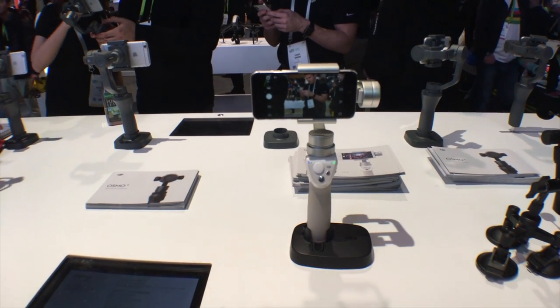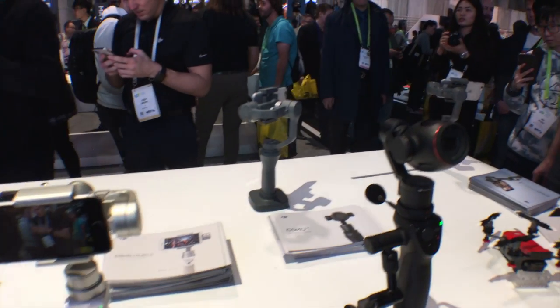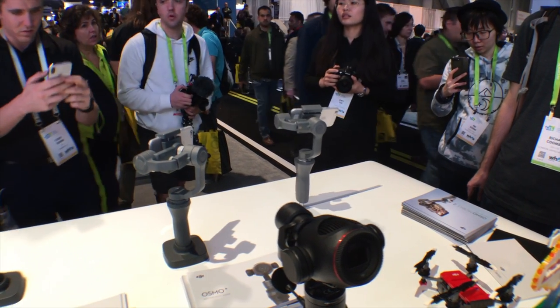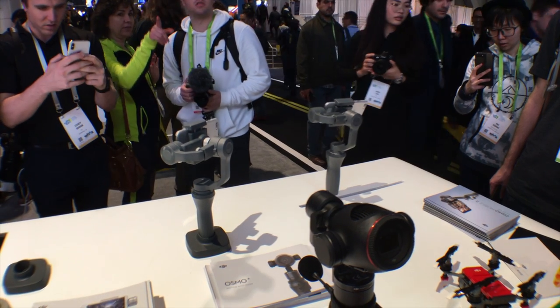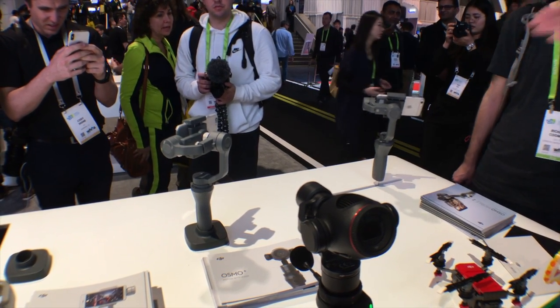In this case it's for iPhone. The Osmo series holds all sorts of mobile devices, whether you're shooting on Android or iPhone. It's a three-axis stabilizer, so it gives you smooth, steady video for whoever needs it — travelers or people working at the show. We also have a really awesome app with features like ActiveTrack. So if you're out shooting and you want to track a subject, you can choose a subject and it'll track it. There's a bunch of really cool features that run through the app as well.